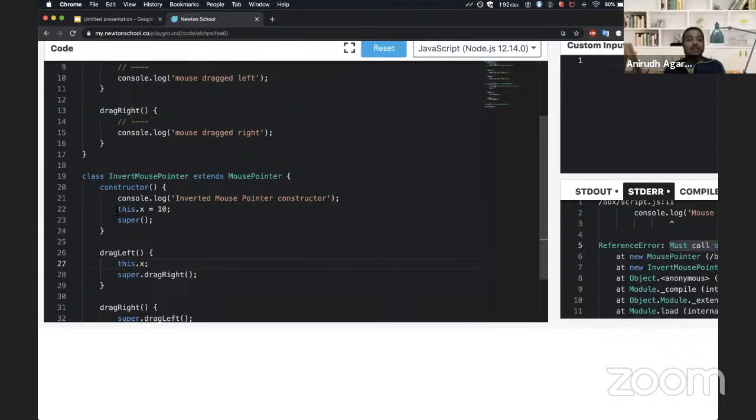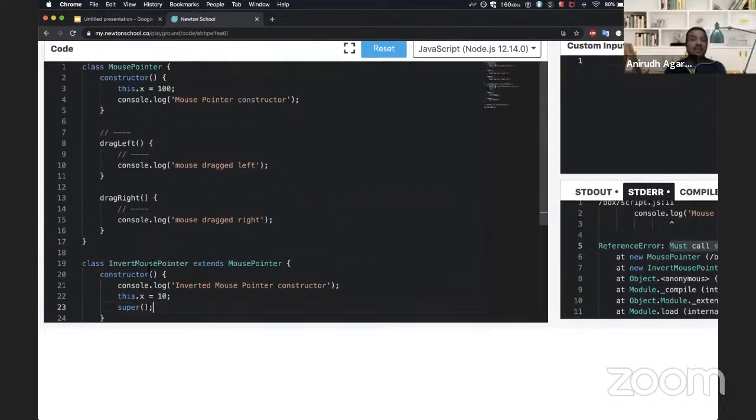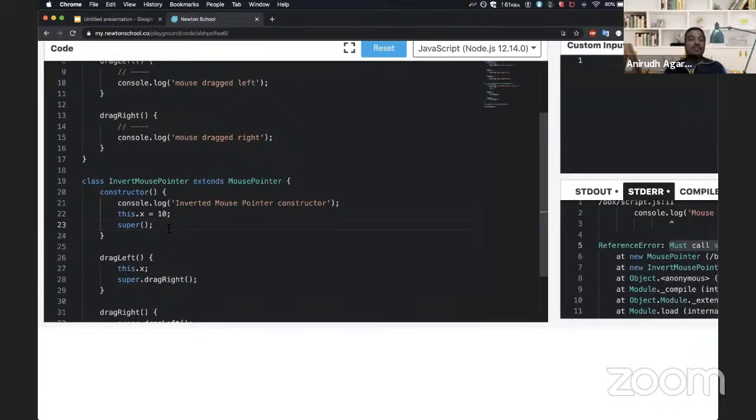The expectation should be x equal to 10, because in your child class you have explicitly assigned the value of x as 10. But since we are calling super after our initializations, this would actually result in a value of 100, which is not correct.